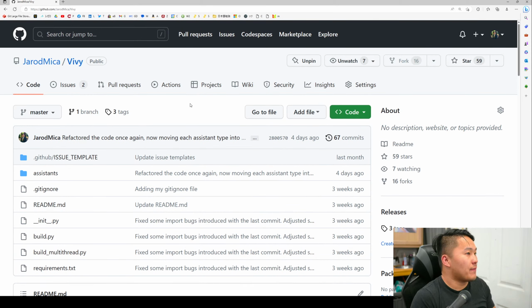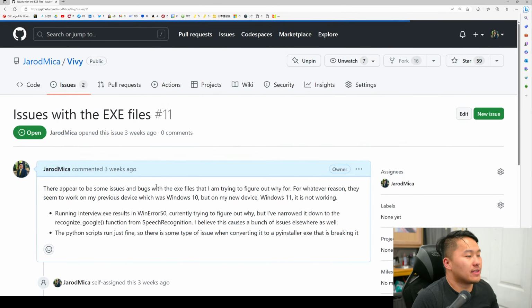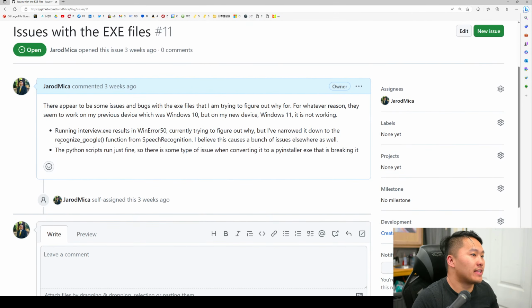So, to address some things, there are currently some issues with the exe files. I'm not sure why they don't work on Windows 11. I don't know what changed. There might be some type of Windows 11 issue somewhere.